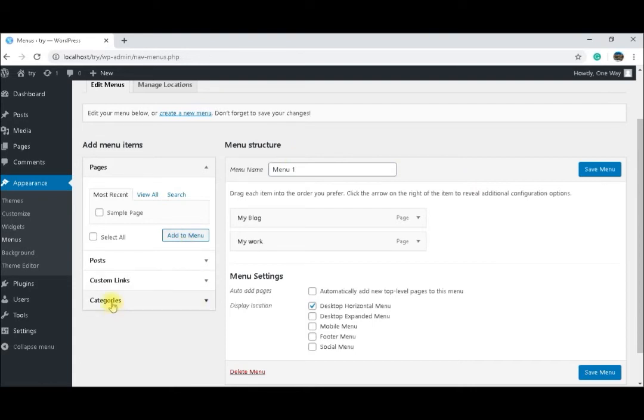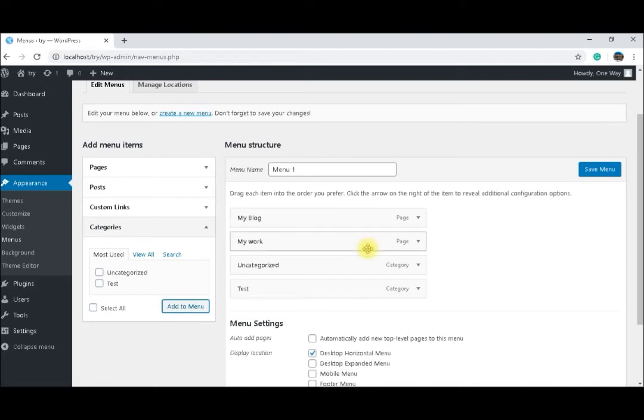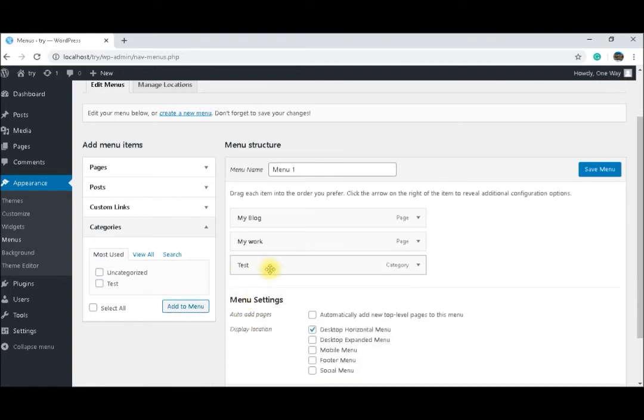From here I can add some categories to menu 1. So if I select all, for example, and add to menu, you will find this coming, but I don't like the uncategorized one, so I will remove this one. I'll leave only the test category, and I will save the menu.